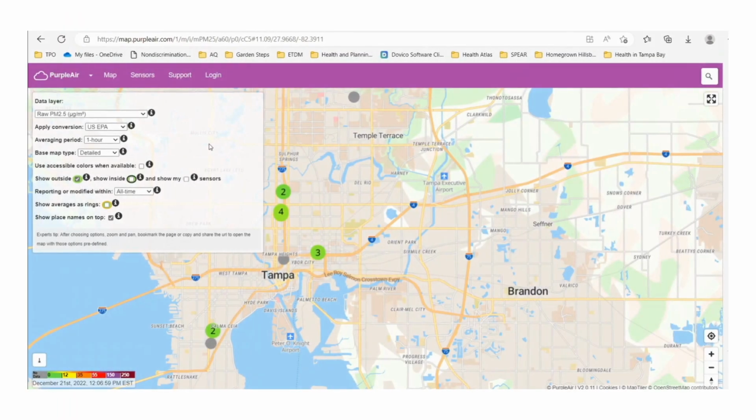The values on the map will now show us AQI values based on the PM2.5 levels at each site. You can also select the averaging period here and see the average AQI value for different periods of time.